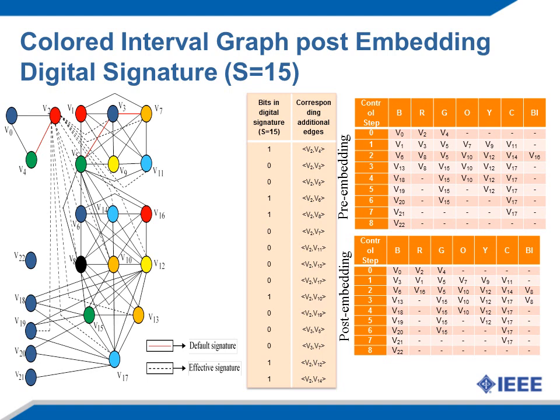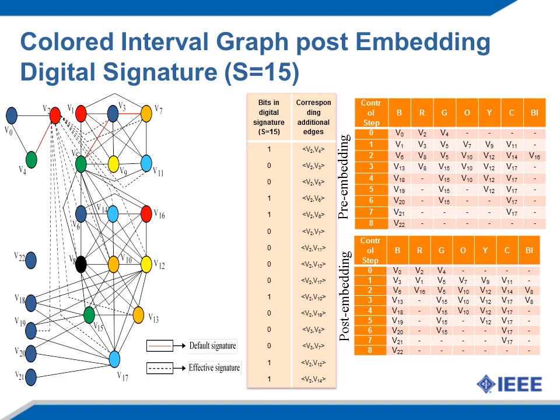Now if we keep on implanting the values of these digital signatures, or this decoded additional edge value, we can see that V2 V4 means there should be an additional edge between V2 and V4. As we look into the pre-embedding table, we see V2 and V4 are already allocated to distinct registers R and G. So there is no need to change the allocation to satisfy this constraint, because whenever we want to add an edge between two nodes, it means they cannot be executed through the same register. For example, if there's an edge between V2 and V4 for bit number 1, it means there should not be the same register assignment for V2 and V4. Similarly for the rest. By default we are able to satisfy this constraint of V2 and V4, so we do not need to change anything.